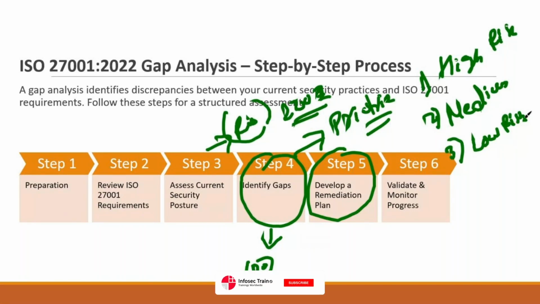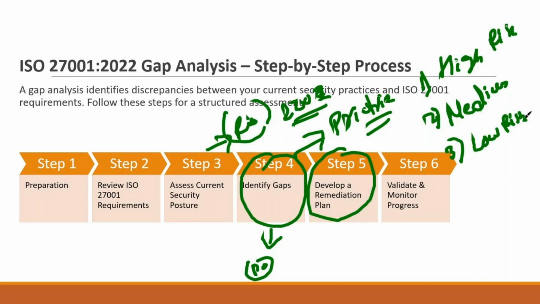Okay, what will become my medium risk area? The best example for this: let's suppose they have an outdated policy, that will become a medium risk. Why is it not a high risk? Because they already have the policy. They are not denying the fact, but that policy has been outdated, so it will come under medium risk. Low risk will be a minor challenge with the documentation, the document is not properly aligned or prepared, so it will sit under my low risk area. So like this I am going to categorize the gaps.